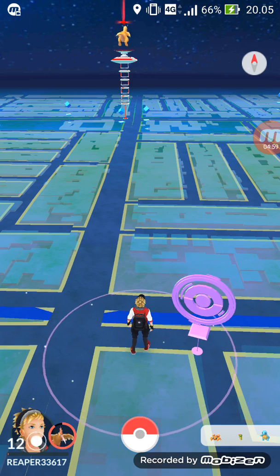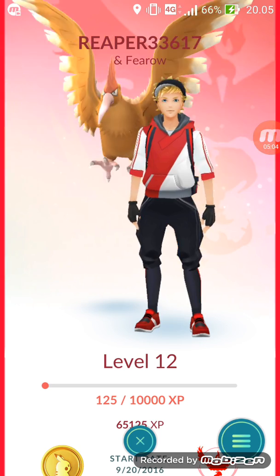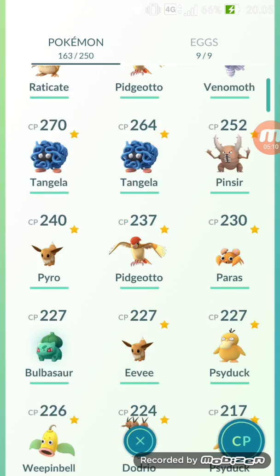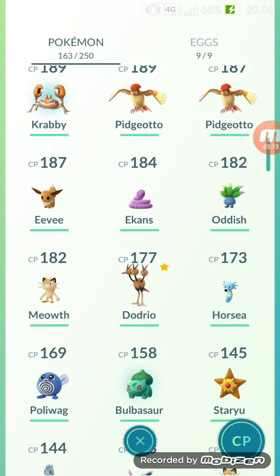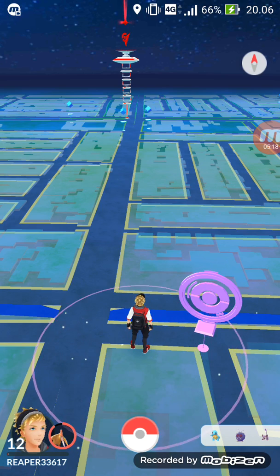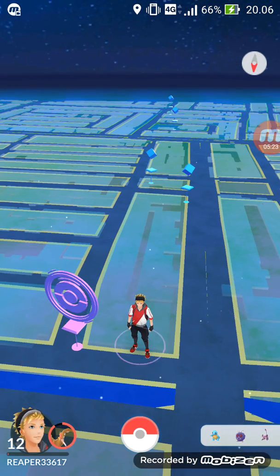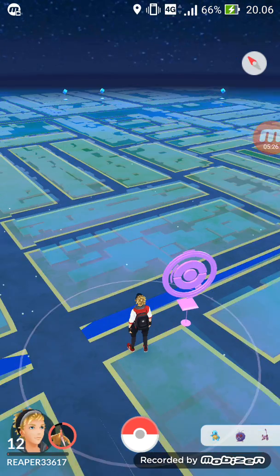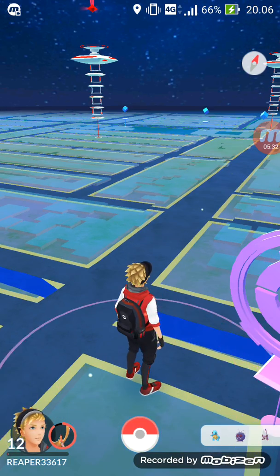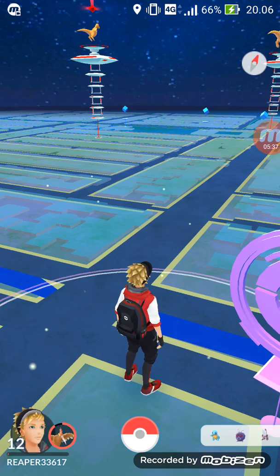I'll show you my buddy. My name is Reaper 33617, and my buddy is Zephyro. So you are a Pokemon. See, noob. And then this is my egg. The Squirtle is close, but I don't know where the Squirtle is. Just come here. Show yourself. Be a gentleman. And it got a Pinsir, so like Pinsir.